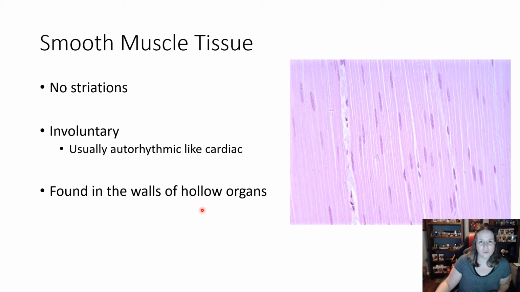Where do we find smooth muscle? The easiest way to think about it is we find it in the walls of hollow organs, because we haven't really gone through our organ systems yet. It's kind of hard to pinpoint exactly where they are, but think of anything that's hollow: a blood vessel, the GI tract, the uterus. Those are all places that are going to have smooth muscle. We also have them in our eye, as we learned when we talked about the integumentary system. We have them in our skin, controlling our hairs.